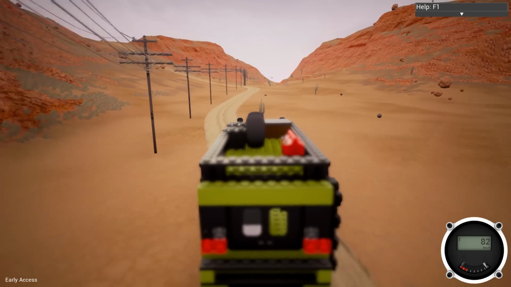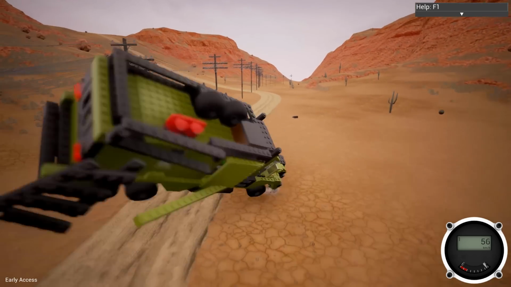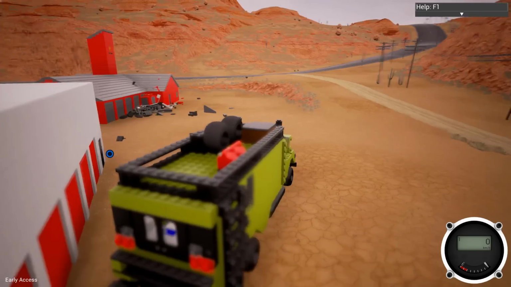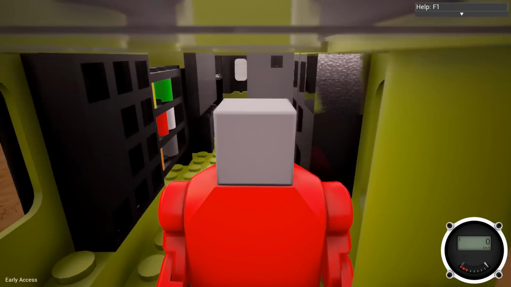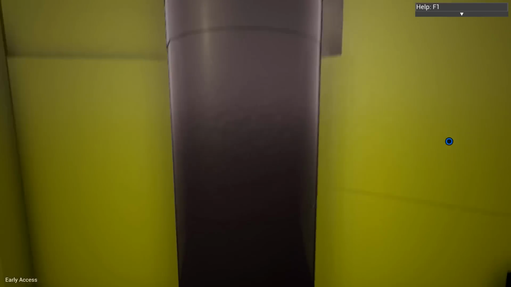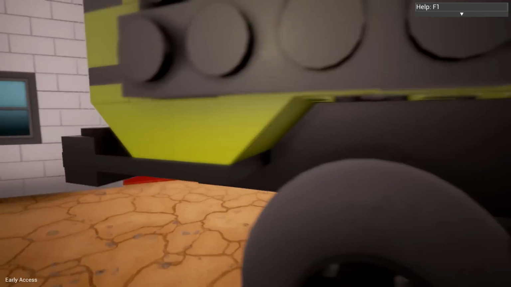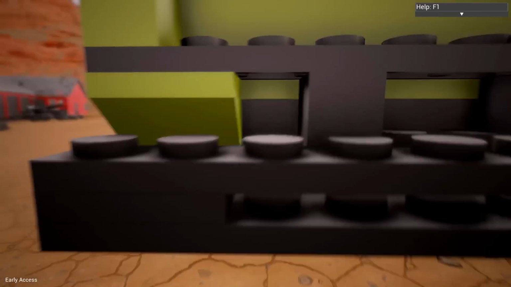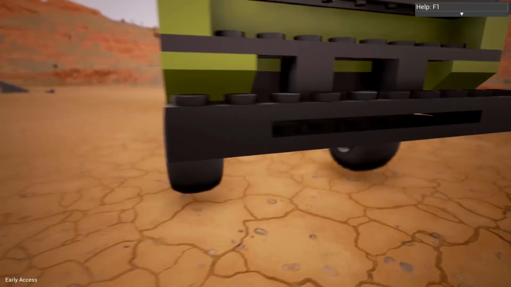Okay, so here we go. How fast can this thing get without hitting a cactus and a tree? Wait a second. Is there a hole inside? Did he design the inside too? There is a way for us to get inside now. I did not know this. I thought you weren't able to actually get in vehicles. I don't know why I thought that.